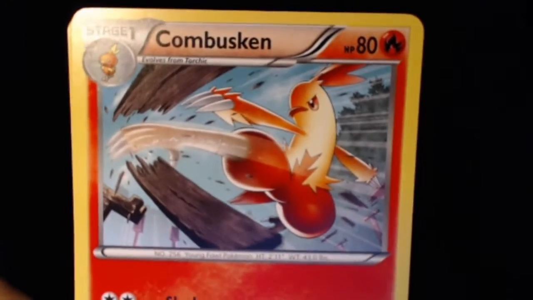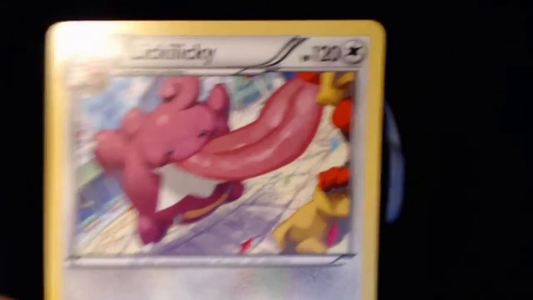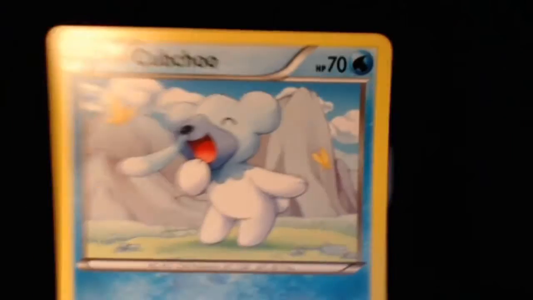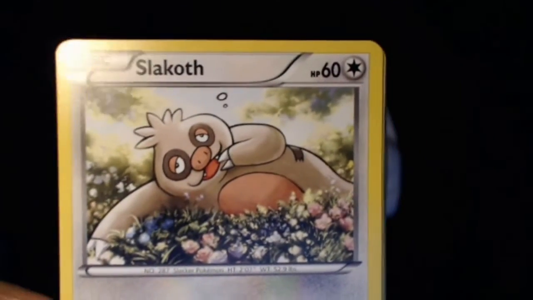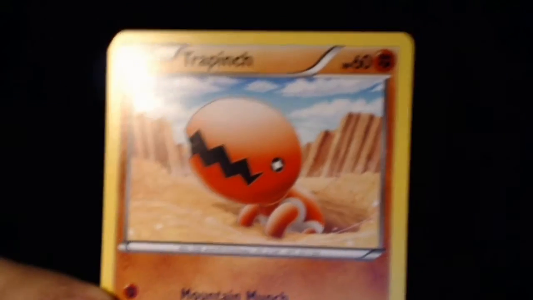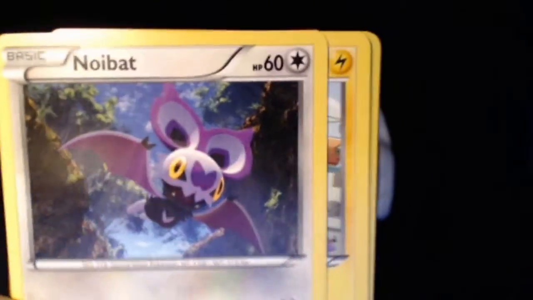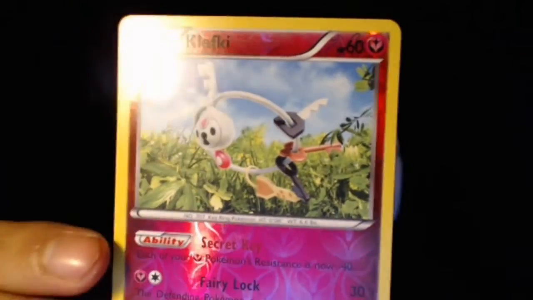I'm excited to see. Let's see if we get something good. So our first one, is that Combusken? Yeah. Oh, that's a nice Combusken art. So there we go. Not bad. A Klefki, huh. A Cubchu, aw, look at him, so cute. A Slakoth, aw, I wish I could be a Slakoth. I mean, normally that's what I do anyway, I just sleep all day. A Trapinch, a Noibat, I love Noibat and Noivern so much. A Plusle, and the Reverse Holo is a Klefki, so we get two Klefkis in this pack.